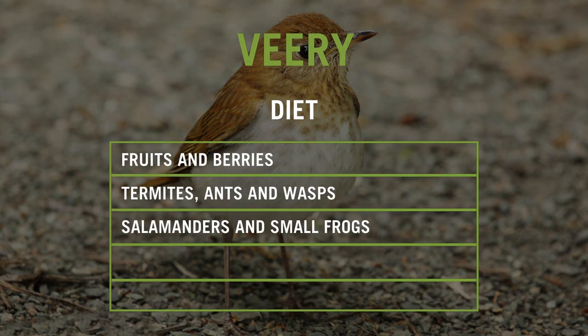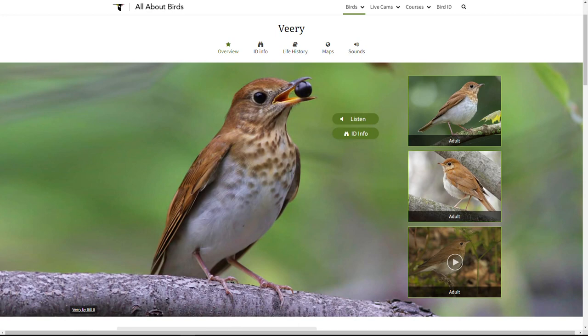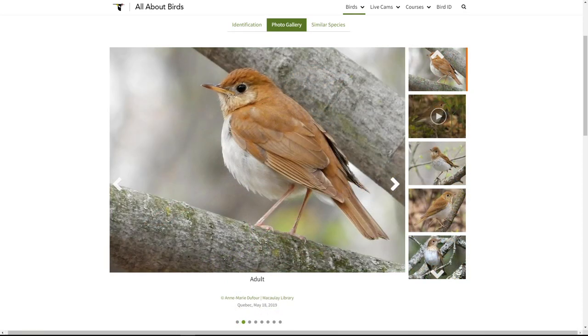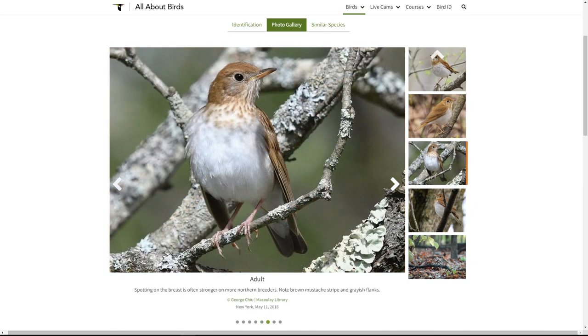In the summer they have been spotted eating things like termites, ants, wasps, salamanders and even little frogs. They forage on the ground, hopping — not walking — when looking for their food. Males and females are indistinguishable. Males leave their wintering grounds first and females follow. Veeries arrive at their breeding grounds basically at the end of April/beginning of May, and their peak fall migration is at the end of August/beginning of September, so here they've been gone for quite a while. Males are super territorial and the older they get, the more territory they try to claim. Pairs form as soon as they arrive at their breeding grounds, and while they were previously considered monogamous, recently polygamy has been observed among these birds.